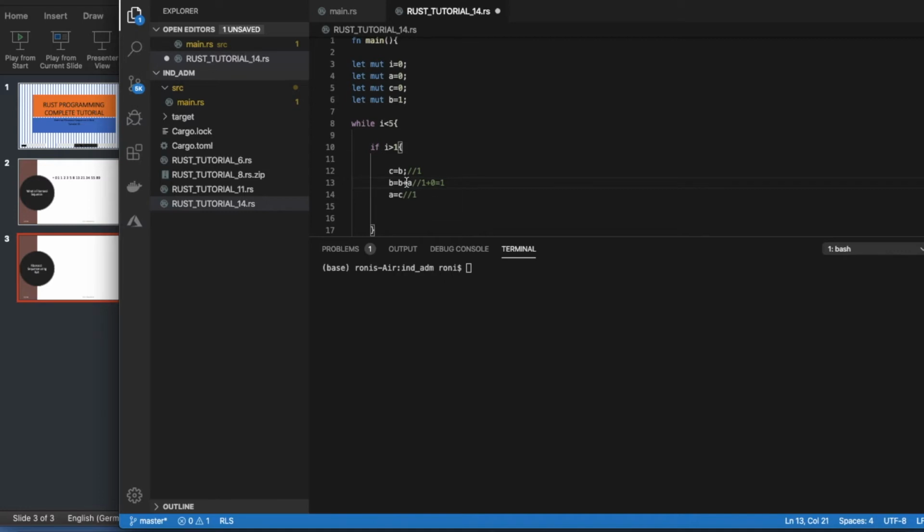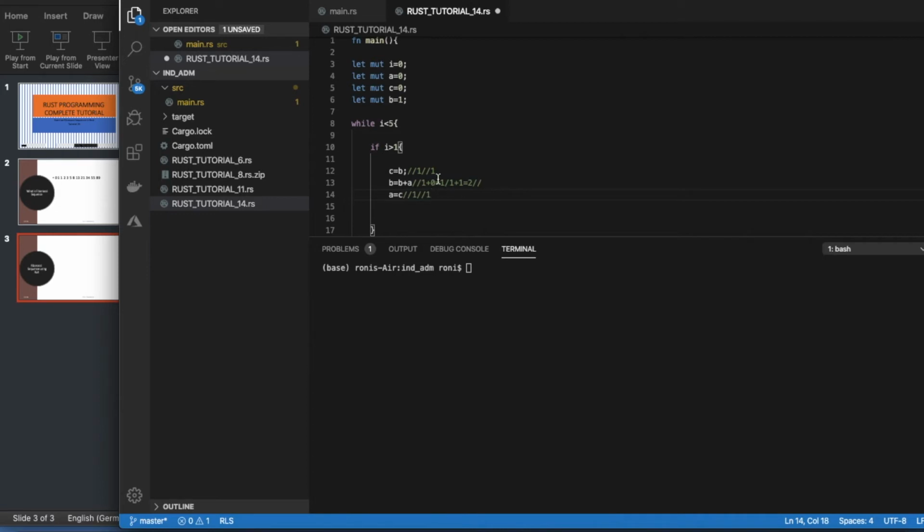Now in the next iteration, a is c, meaning a is already having 1, and c will become 1 again. What will be the value of b? b is already 1 and a is also 1, so 1 plus 1 equals 2. And in c we'll put the value of b, again 1.